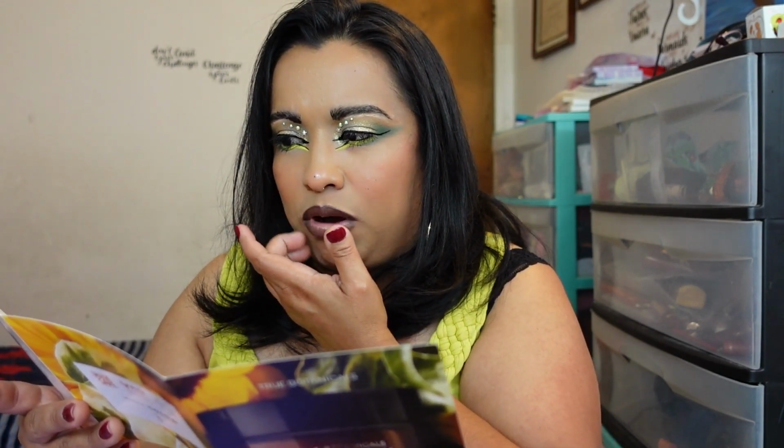And then I just have this little piece where it says True Botanicals. It's talking about the ginseng turmeric one. It has oat and argan oils, turmeric and ginger root, cucumber seed oil, mango and avocado butters. And it's like talking us up on that cleanser. Look at it. It says use spatula included to scoop a balm and then apply directly to dry skin, including eyes. Massage in circular motions. Apply warm water till it breaks into a milky lather. Ooh. Effortlessly wash away all impurities like makeup, sunscreen. And so this is for makeup. Like I can use it before I take off my makeup. It helps protect skin from water loss, I think it says.